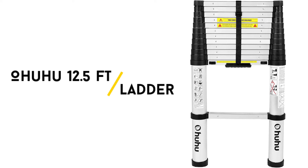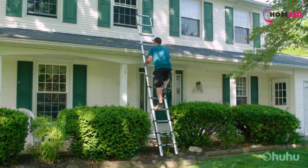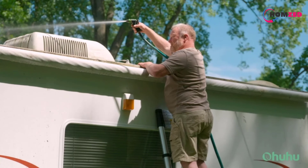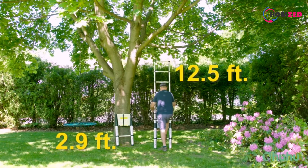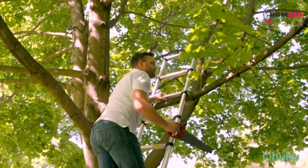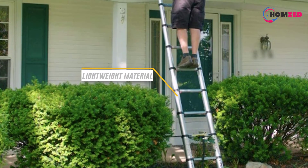Number one: OhoHo 12.5 Feet Aluminum Telescopic. Not a fan of traditional sliding ladders? The OhoHo aluminum telescopic ladder might be the right choice for you. With the best telescoping ladders, you won't need to worry about snapping tension springs, jammed ladder sections, or rusty ladder hinges. This type of ladder is specially designed to extend and retract in a few sections after pushing the release button. Thanks to its lightweight material and compact design, you can easily transport it from storage to the attic door.